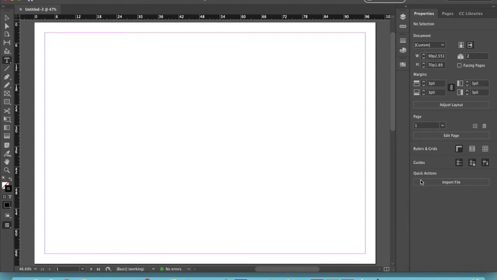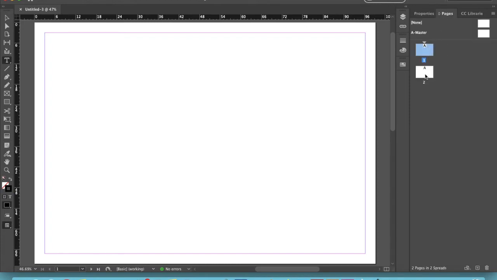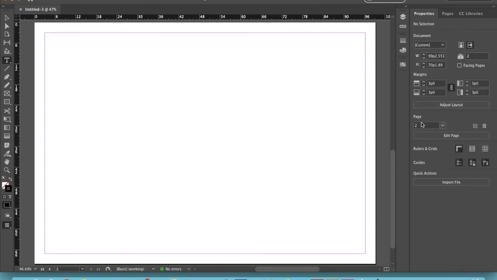On the right-hand side, we have the Properties panel. We can switch by clicking the Properties tab or the Pages tab. If I click Pages, I can see the pages in my project. Right now, the one in blue is page 1. I can double click that and switch to page 2. And you can see the grey bar at the side of the canvas switches up and down. So if I double click page 1, we're in page 1. Double click page 2, we're in page 2. I can also switch between pages in the Properties panel by going to the middle and then finding the Page tab and switching between 1 and 2 here.